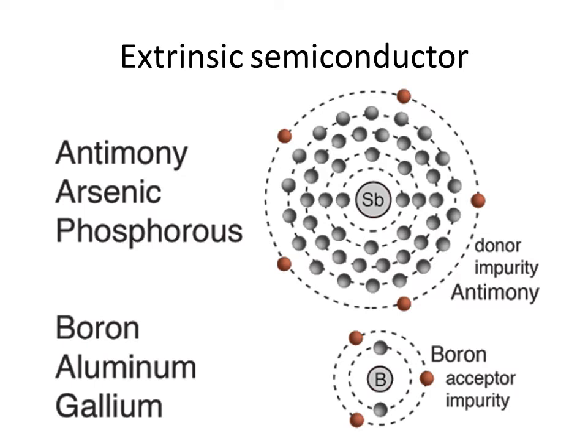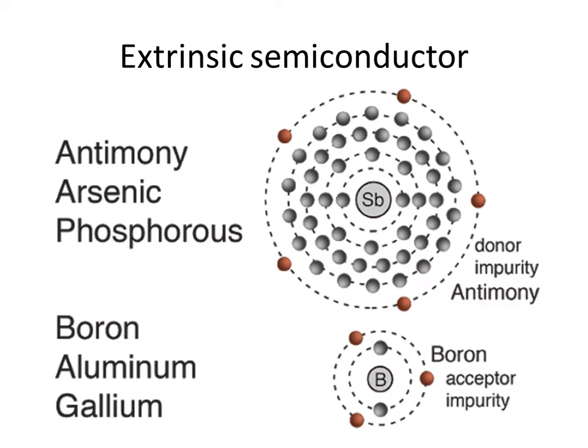One thing you have to remember: similarly, if you use an element from the third group, which has only 3 electrons in the outer shell, for example boron, it is referred to as an acceptor impurity atom. If boron replaces one of the silicon atoms in the previous example, for example the middle silicon, then the middle boron atom has only 3 electrons, and the 4 neighboring silicon atoms contribute 4, making 7, whereas it requires 8. This means it is deficient by 1 electron, and that deficiency location is referred to as a hole.